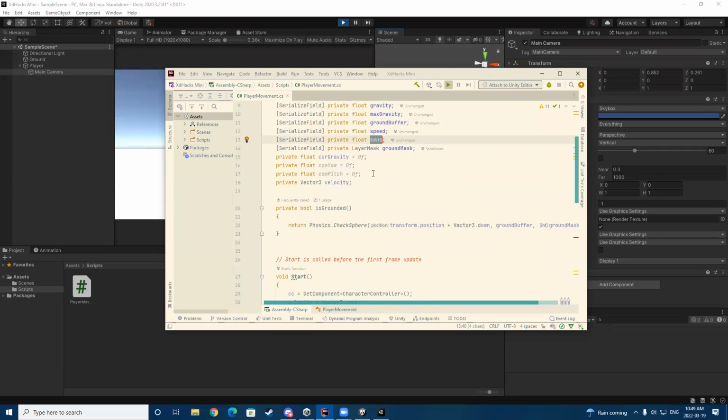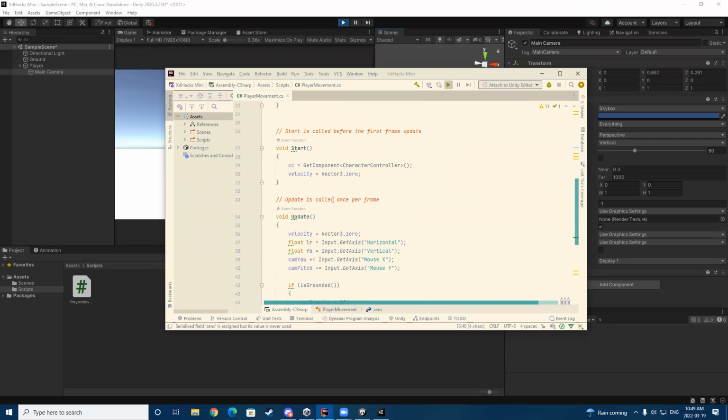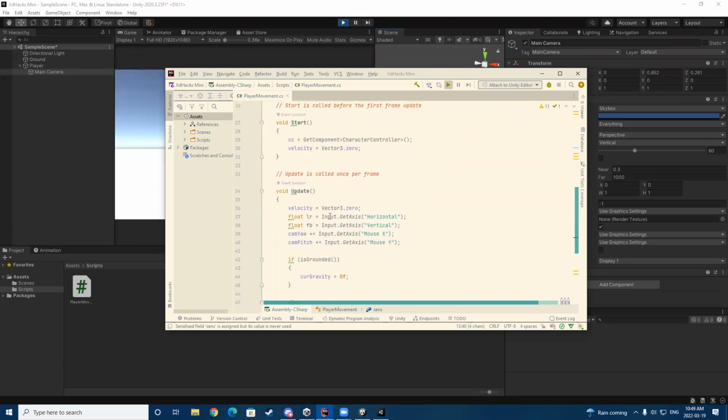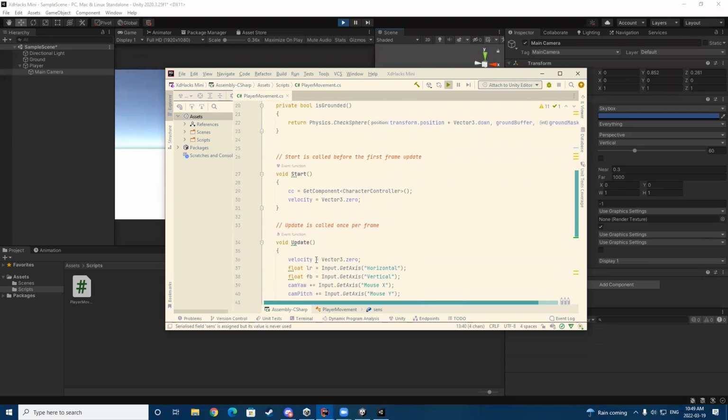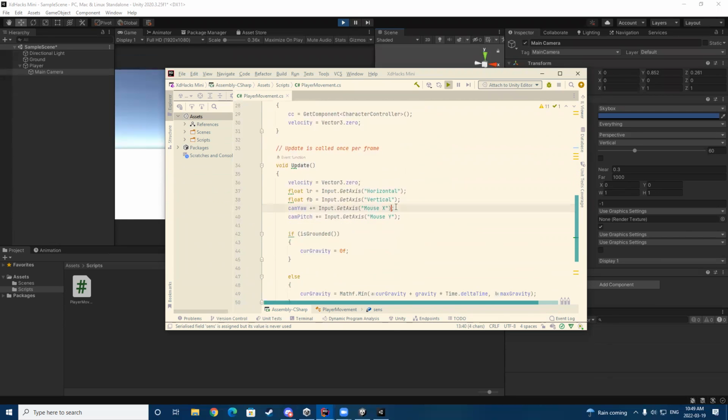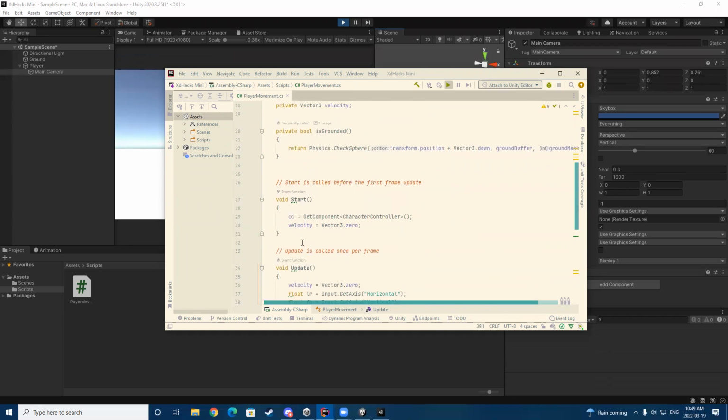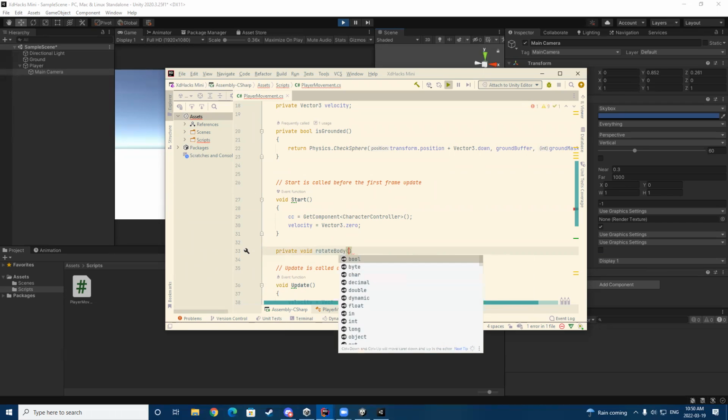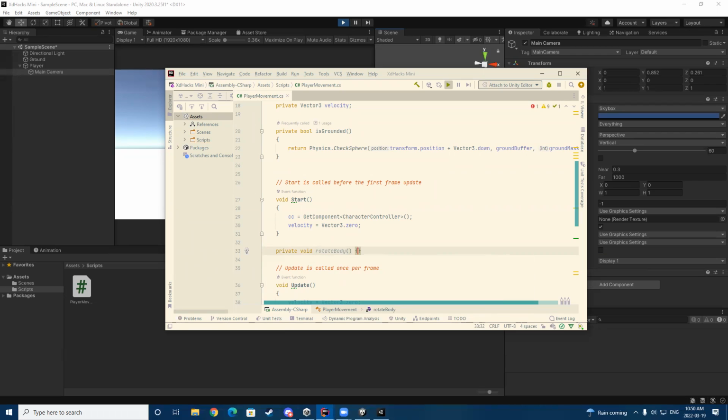Then we create a new function here called private void RotateBody, because when you move X, you're actually just rotating the body. And when you do the pitch, that's when you rotate the camera.